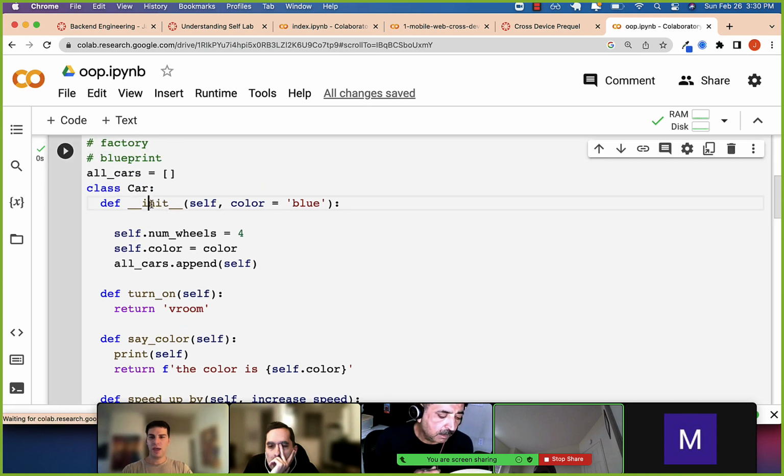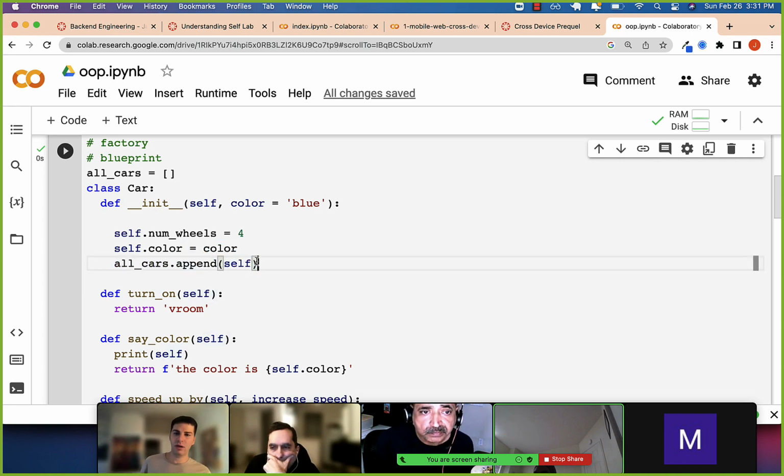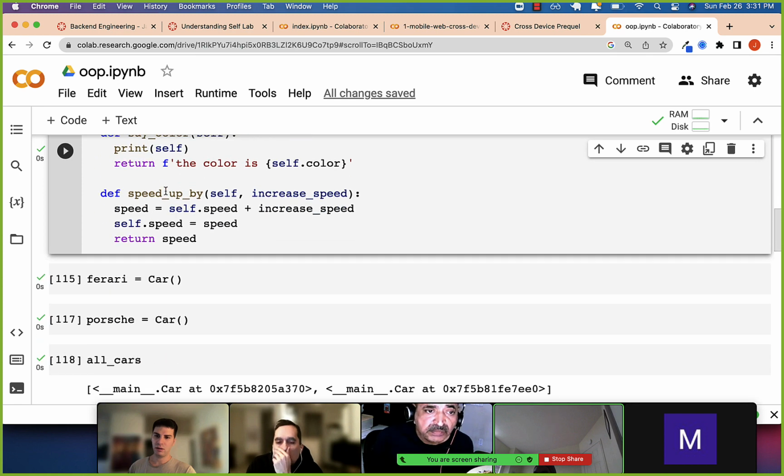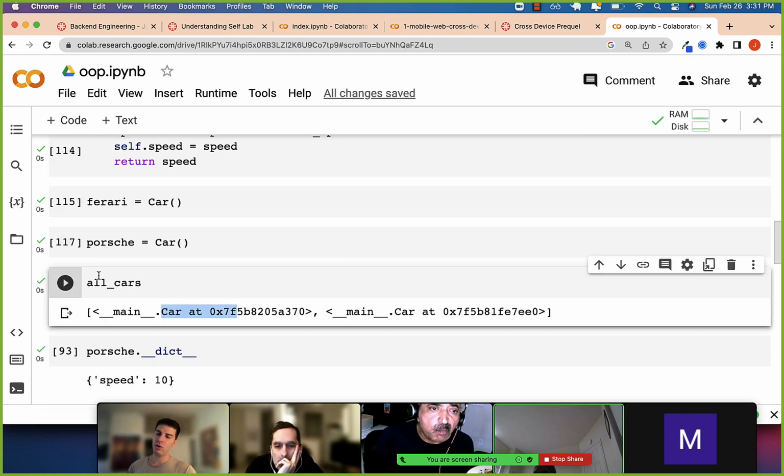Because every time we create, this init thing gets called, it takes this list and it adds in the instance, this instance that we newly created. We'll build up to this. This is a little further down the line. All right, but I just wanted to show you. So now you can loop through these and call dunder dict on each of them if you want to, something like that.